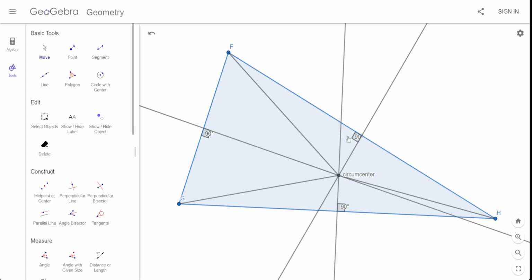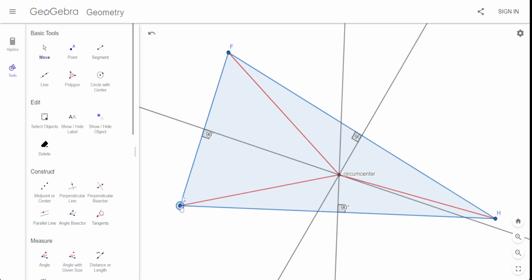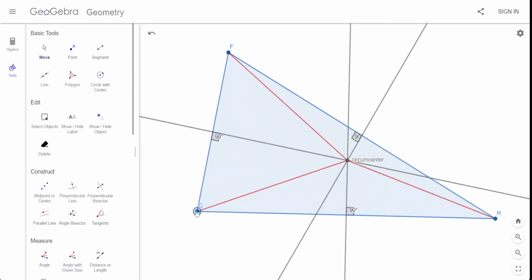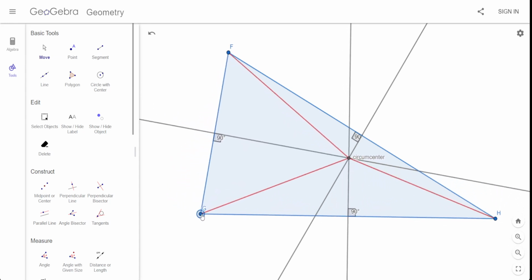All right. Yeah, there's a lot of lines here, but that's what I'm going to do right now. I'm going to color some of these lines. I'm going to make this one red, just so they pop out a little bit. You're right, there is a bunch of lines there. So I think coloring these makes it a little easier to see. Would you agree? Yeah. So look at these red lines right here. Now take a wild guess. It doesn't matter. Watch the red lines. As I move this thing around, what do you think is happening with those red lines?